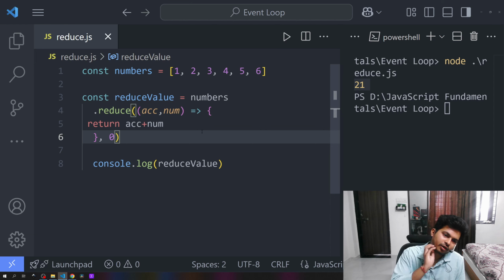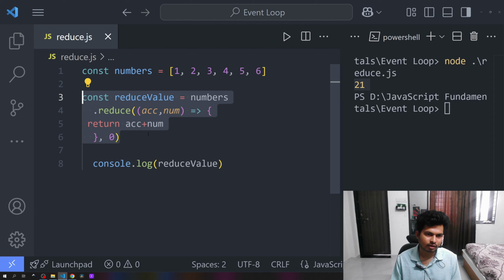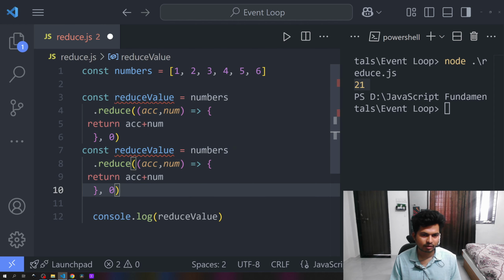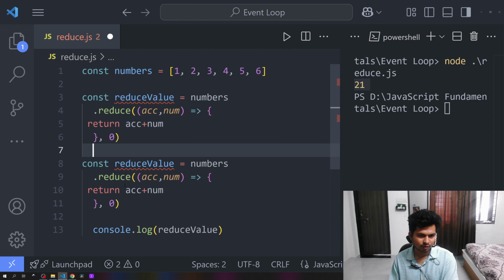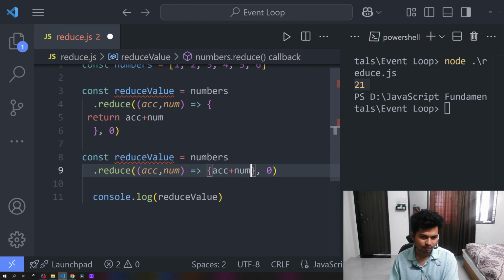So for reduce you always have to remember that the return value, what we are returning, will become the accumulated value, otherwise it will create some problem. We are using the shorthand method, and that can create a problem if we are not returning something.